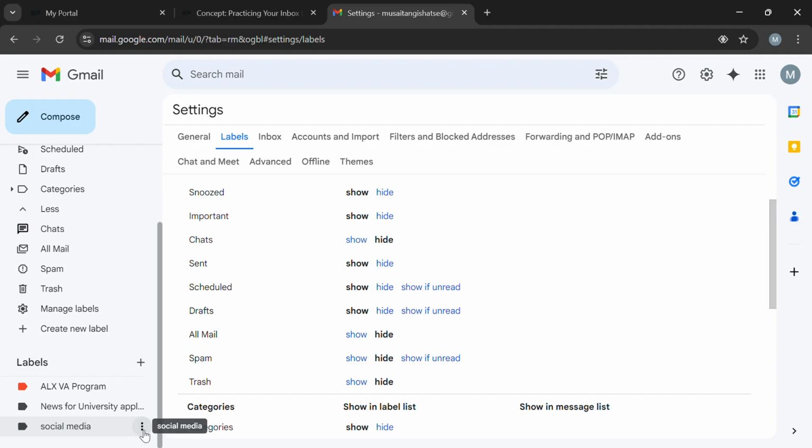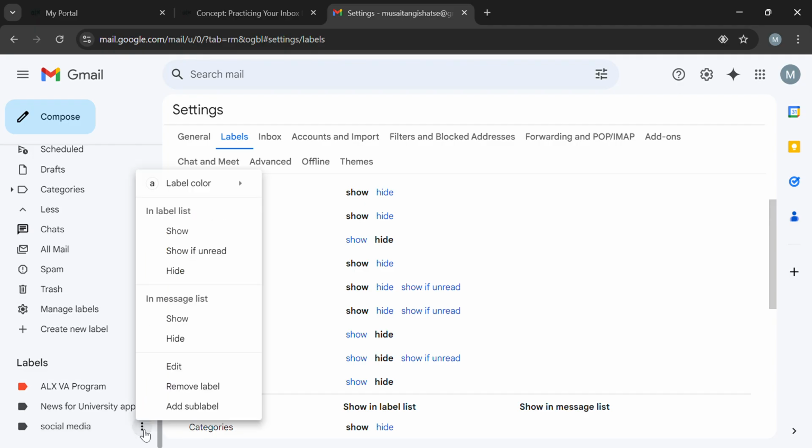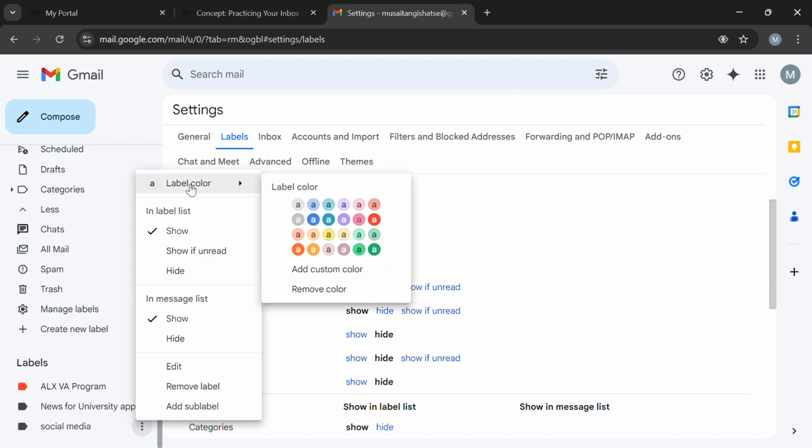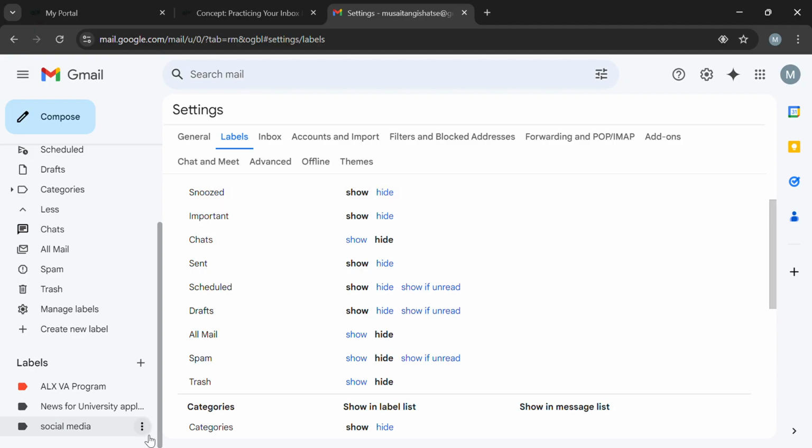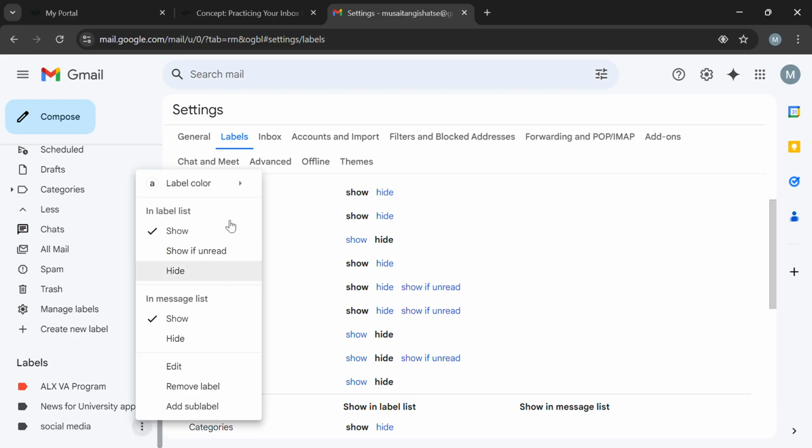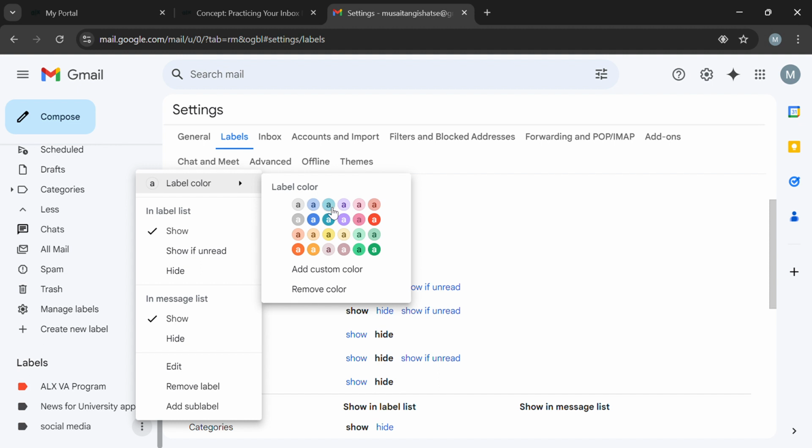We click on the triple dot and click here. After clicking, there is a list: hide, show, edit, remove, add. But here there is a label color. You are allowed to click here and choose any color.